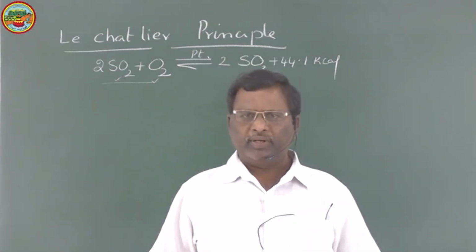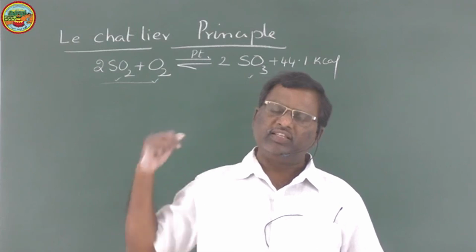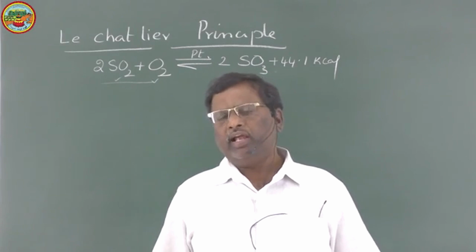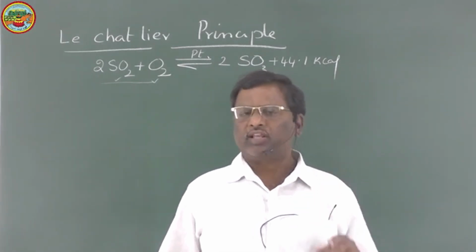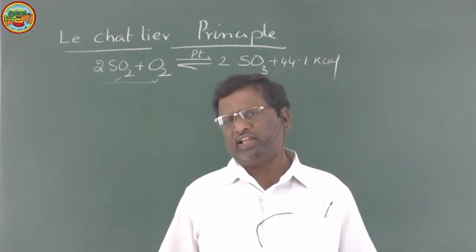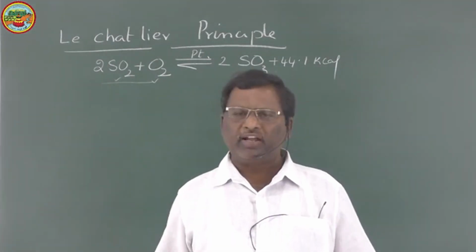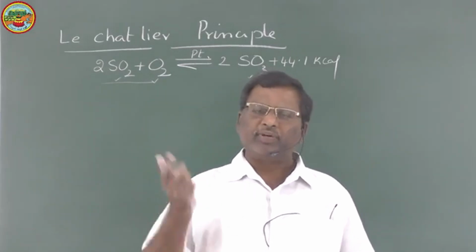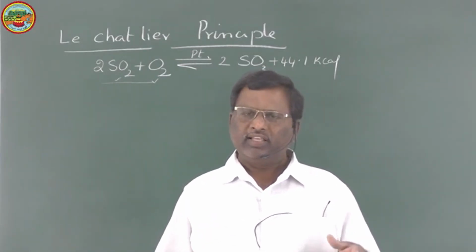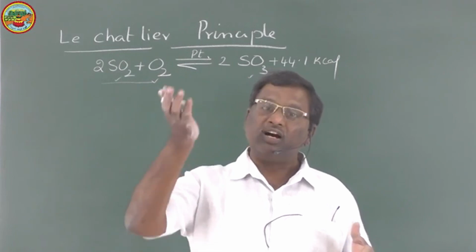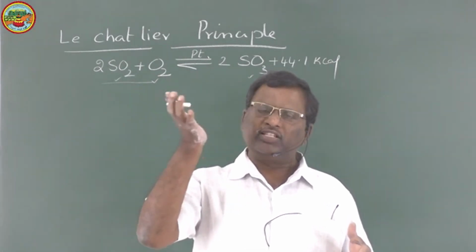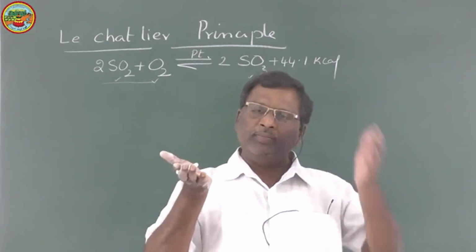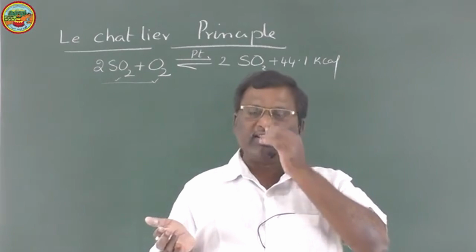Now, effect of temperature. In this equilibrium reaction, forward reaction is exothermic, backward reaction is endothermic. Forward reaction is exothermic, that is heat is generated in the forward reaction. Heat is absorbed in the backward reaction. Suppose when the reaction is in equilibrium, if we increase temperature, what happens? The change that we have done is increasing of temperature. According to Le-Chatelier principle, what will the system do? The system will minimize the change or nullify the change.